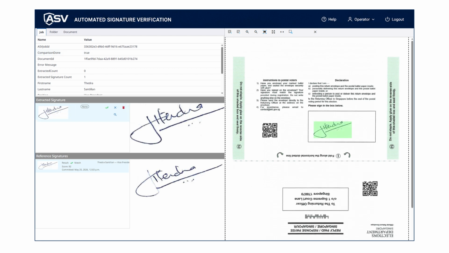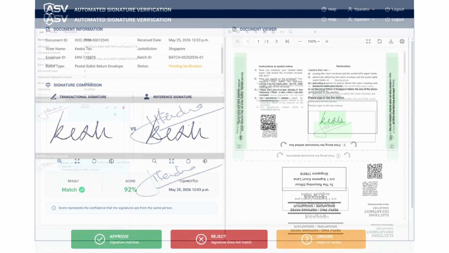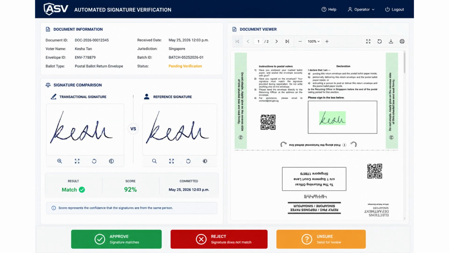Finally, this example produced a confidence score of 82 and was classified as a match. The solution was able to identify strong similarities despite normal variations that naturally occur between signatures captured at different points in time.